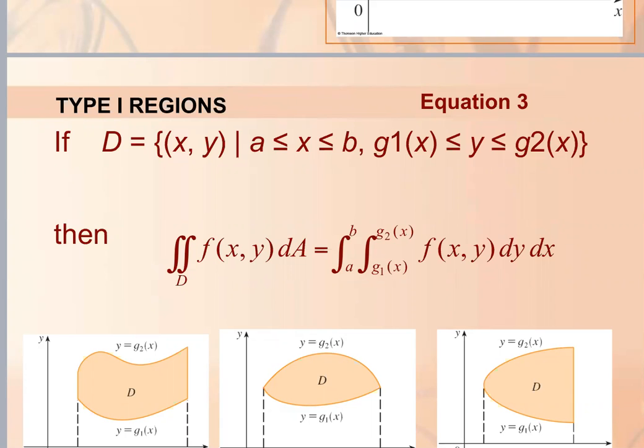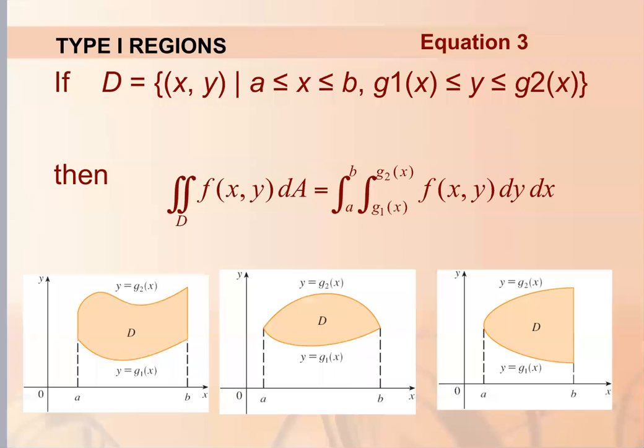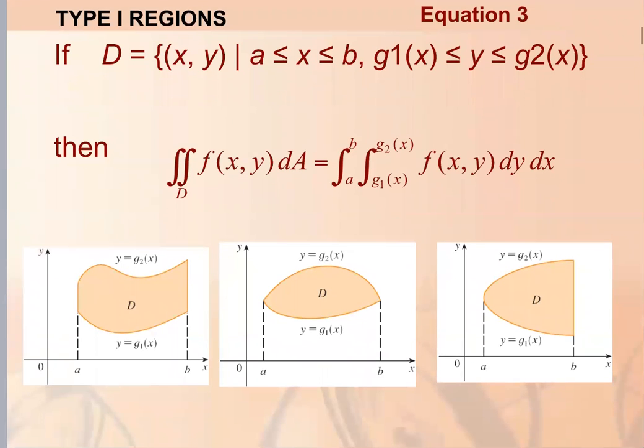So what I want to call a general region is either type 1 or type 2. The cases in which we are able to set the limits of integration are always when the first one is constant. It's either x first or y first. One of them must be a number, one of them must be constant lines. Then we can integrate. If neither of them is constant, you do not know how to integrate unless you cut it into pieces to make it into any of these constant lines.